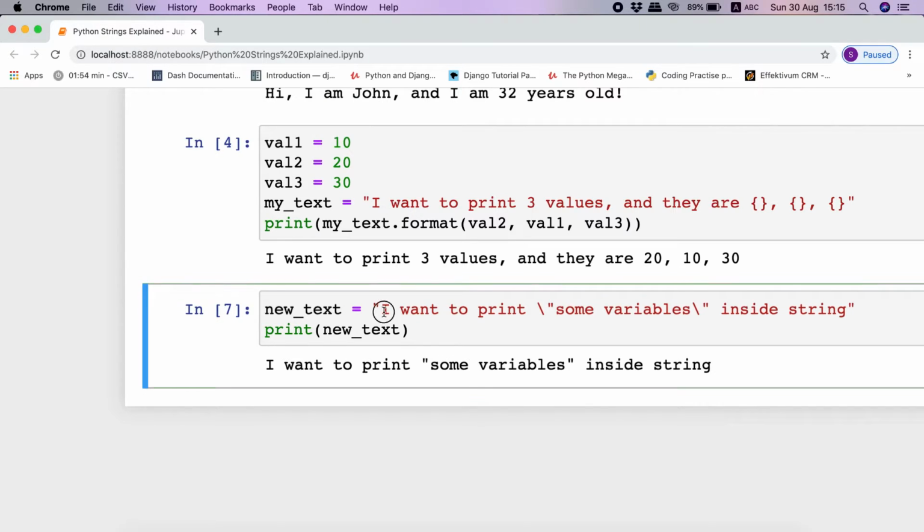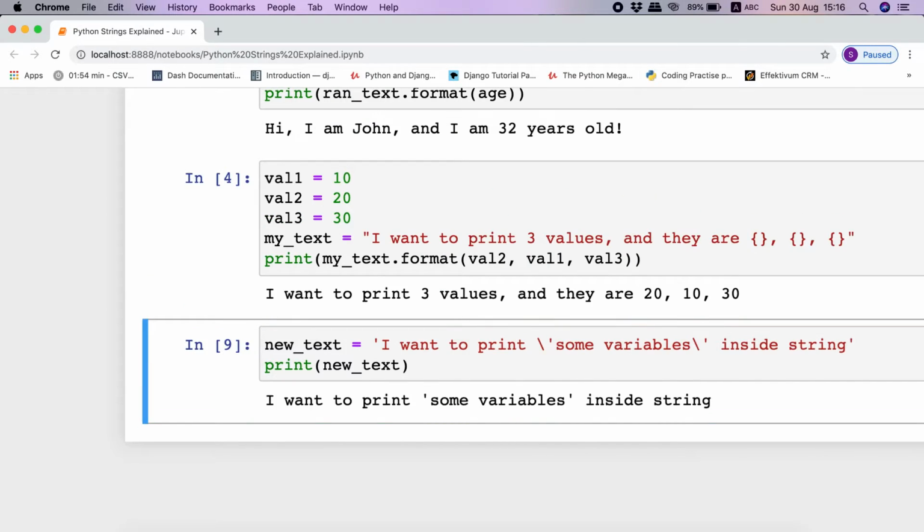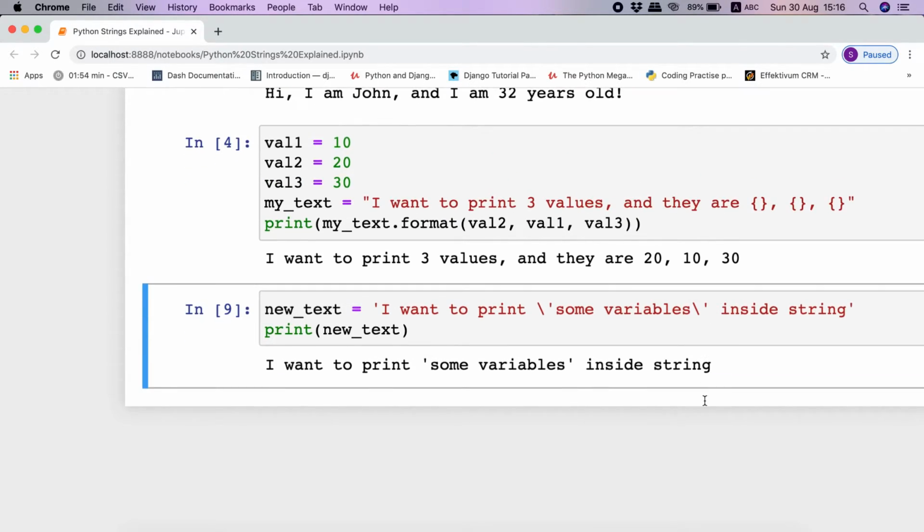If your string starts and ends with single quotes, and you have double quotes inside the string, then it will be absolutely fine for the interpreter to understand the difference. But if you have single quotes inside the string, then again the same error will be thrown by the interpreter. So to fix this, again we have to apply the backslashes before the single quotes which we want to display as part of the string. I hope that this concept is clear. Just play around more with single and double quotes.